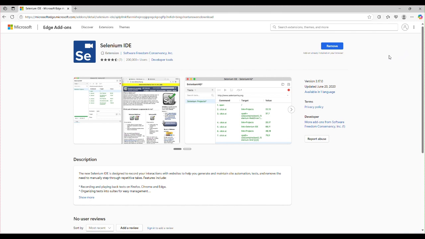So to access it, you would have to click this extension icon. Then you can open from here, but before then you can pin to your toolbar with this button. So whenever you open your Edge browser, it will be here always. So I've run us through how we can install Selenium IDE extension on Firefox and Edge.